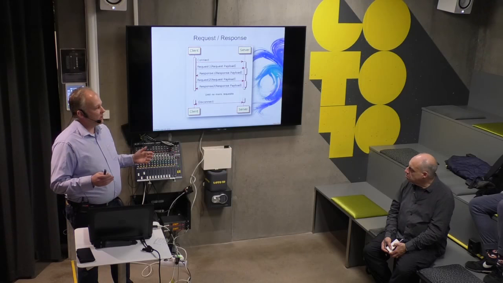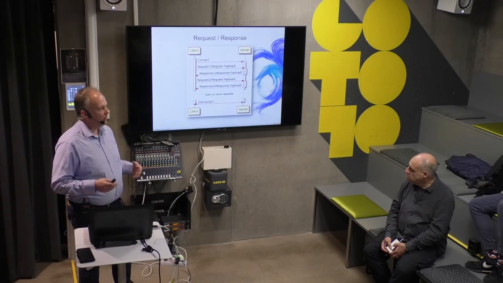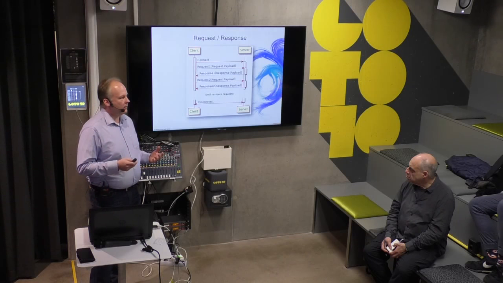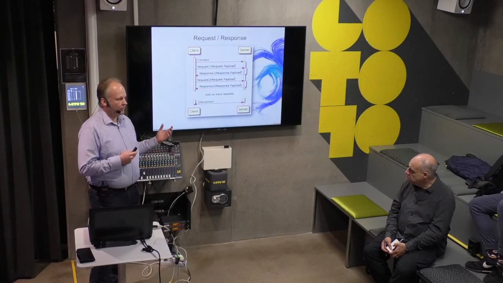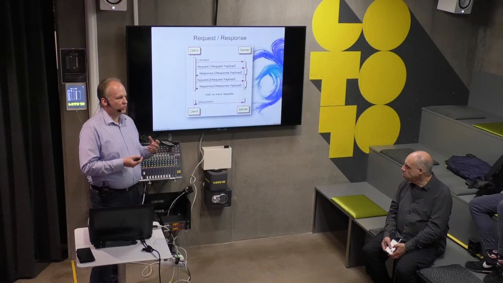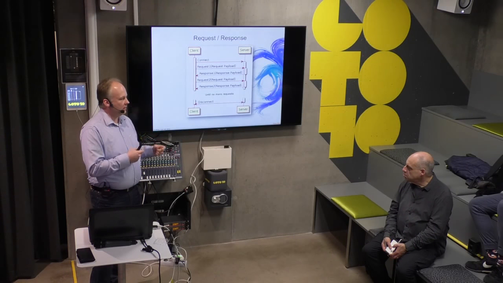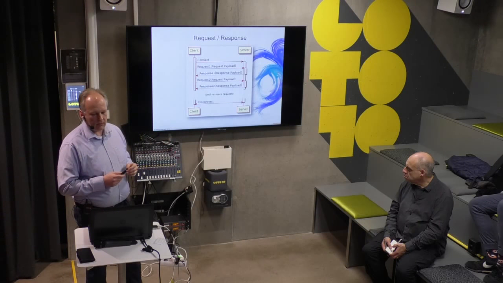Request response is the most used pattern. It's for HTTP. Here you divide the participants into clients and servers. The client always requests and the server responds. As we've discussed, this becomes strange in IoT because often what we consider the server becomes the client, and the client becomes the server. But this is how the roles are made.